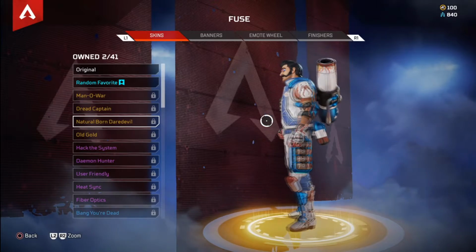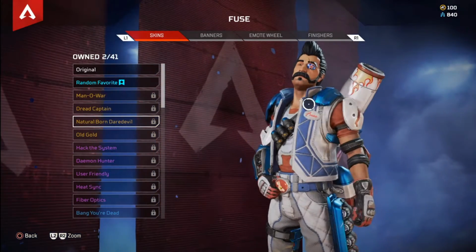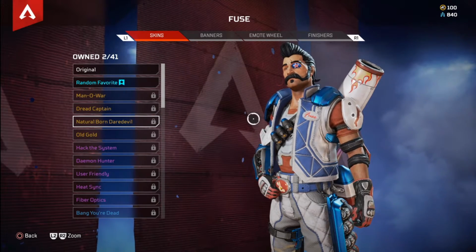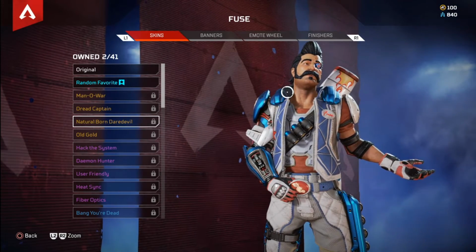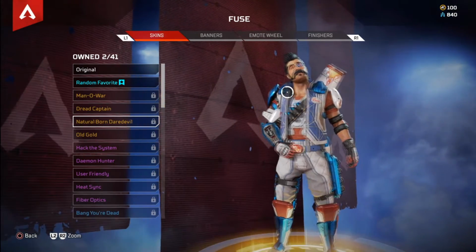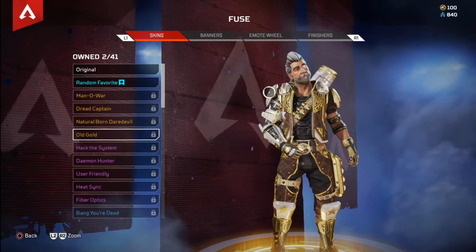Oh, the Evil Knievel skins. I don't know. It looks like it has a fueling station's jacket on. It looks slightly better than what I expected it to look like from the trailer. But I'm not sure about this skin. I wouldn't buy it. You see, this one's actually better.